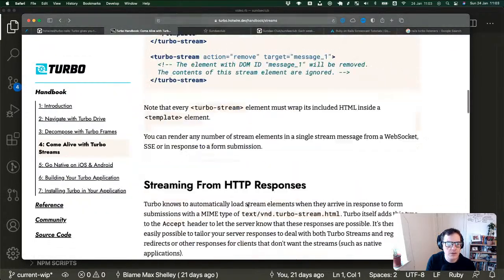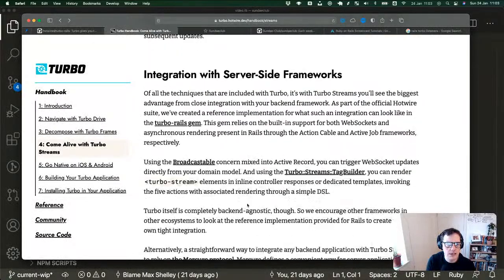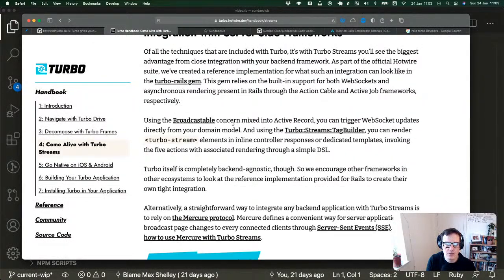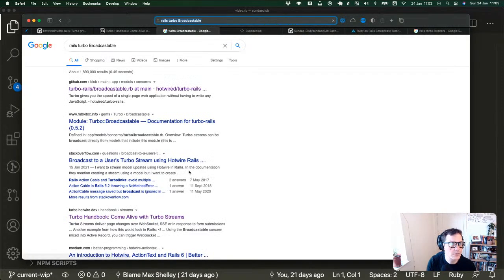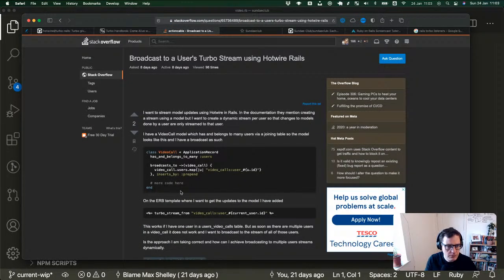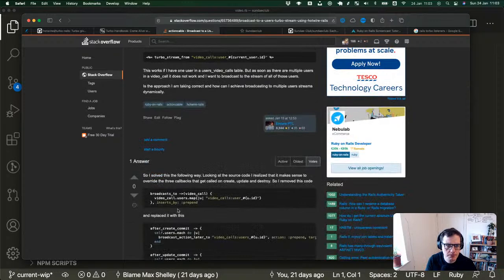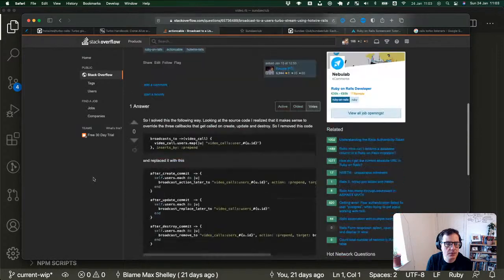So can we just include that as a concern because it's built in? As a Rails broadcasts to. Okay, so this is someone just setting it up.